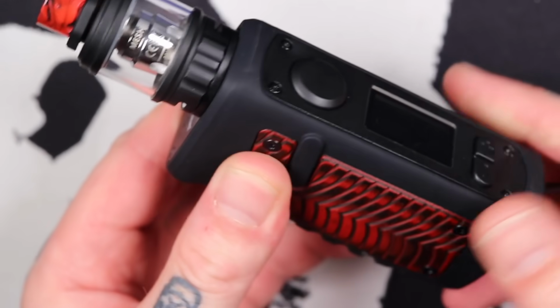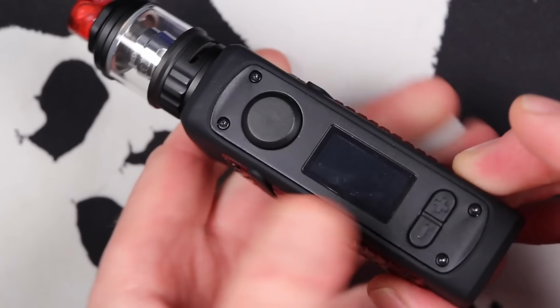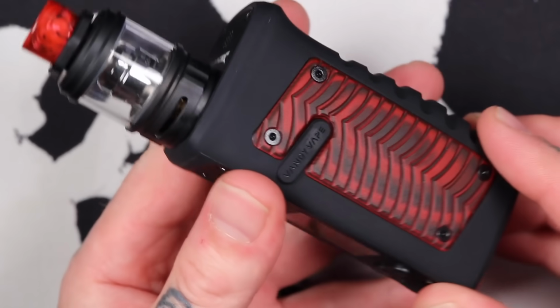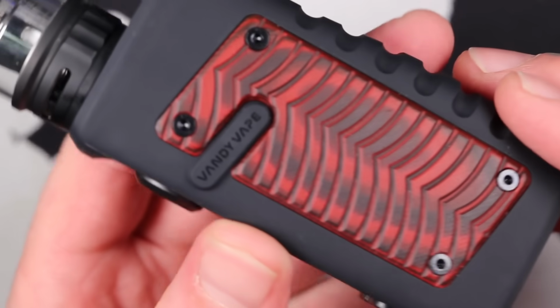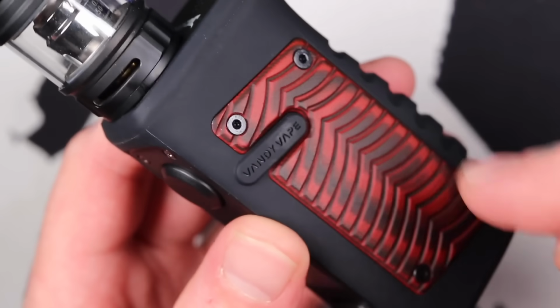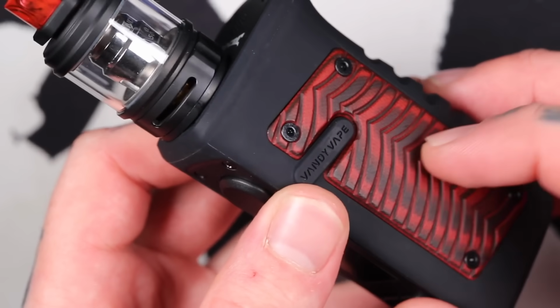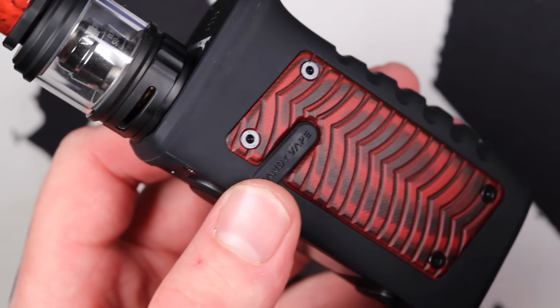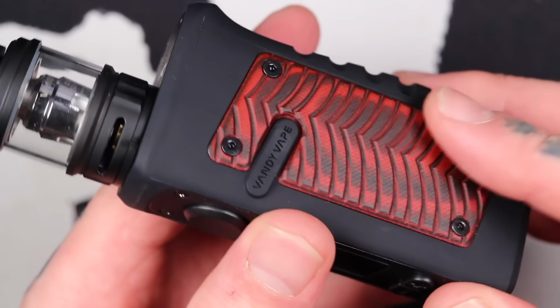So obviously, being IP67 rated, it is all covered in a rubber silicon kind of finish. They've both got resin and G10 panels available. So this is one of the G10 panels, which I really like. G10s are a really, really hard material. I don't know whether it's a type of plastic, but it's extremely hard. They use it on gun handles and knife handles and weapons and stuff like that because of its extremely tough properties.